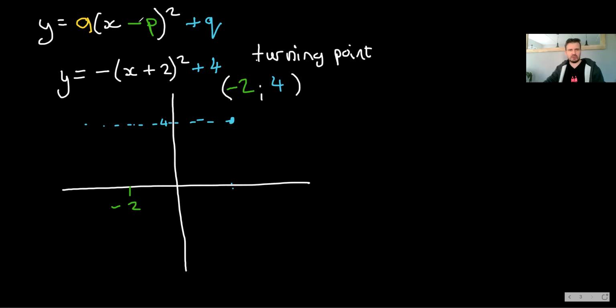It's almost like a code, right? It's a not so secret code that we just have to learn, where it's a -2, and so this would be the turning point. And so the graph would look something like, because we see that it's a negative, we know it's sad face, and it turns over there.